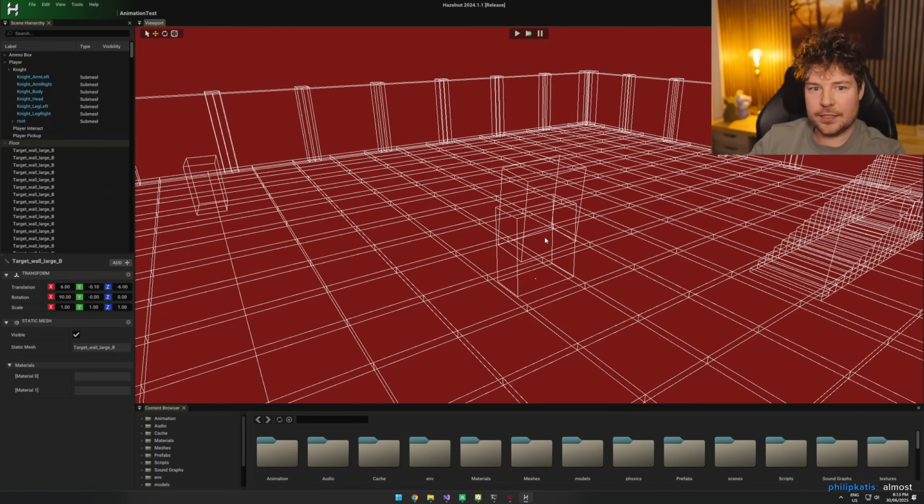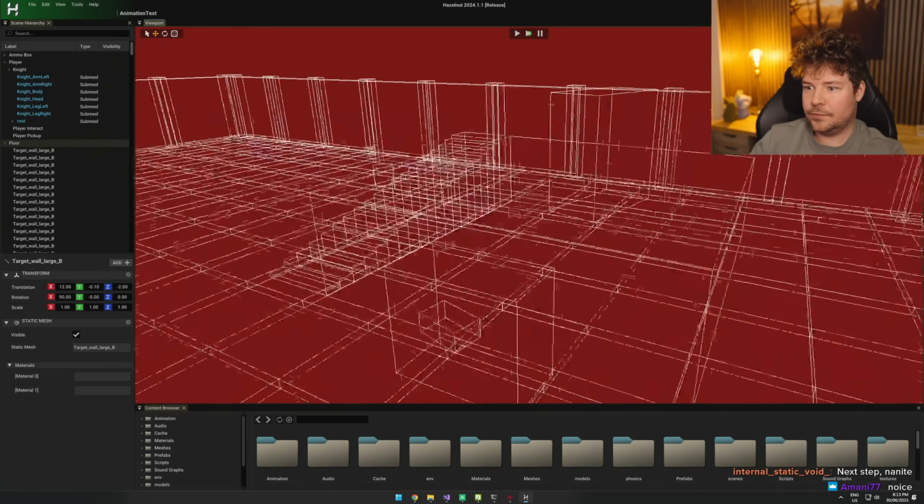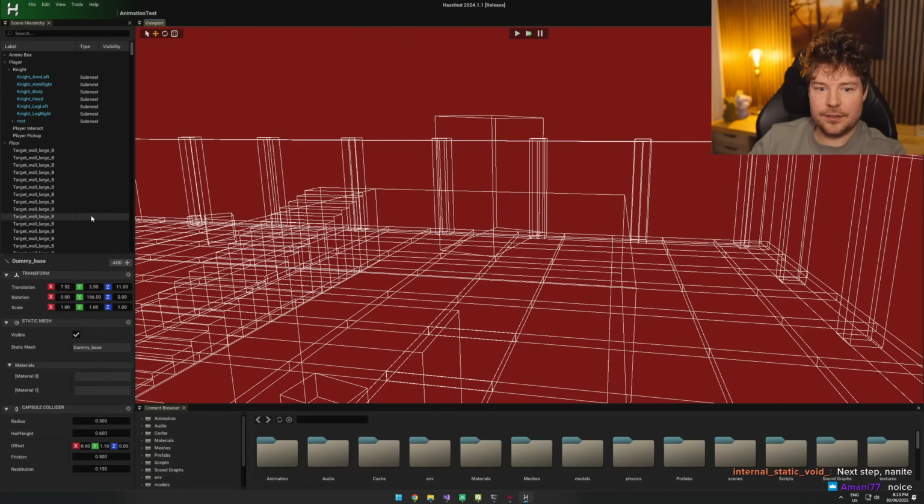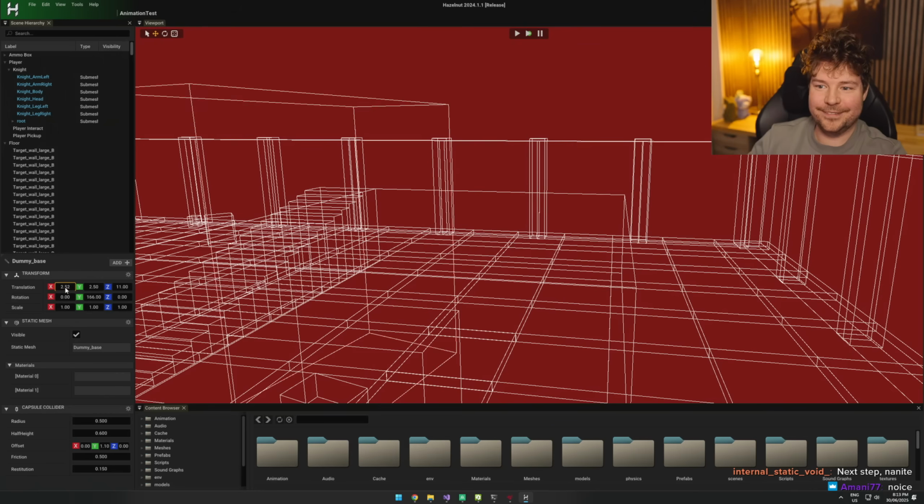I can still select stuff though. But the gizmos, yeah, see, I've selected this thing and I'm moving it. Now I'll select one of these floor tiles and I'll move it up. There you go. Now I'll select this box and I'll move it somewhere.